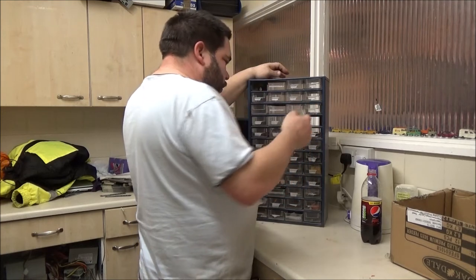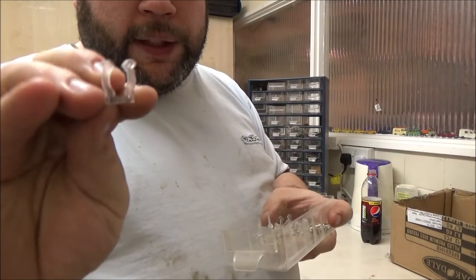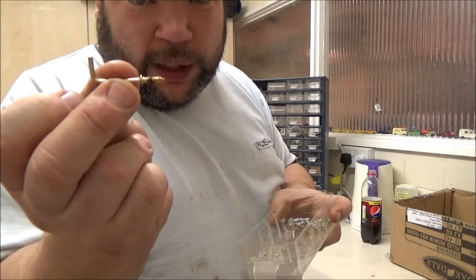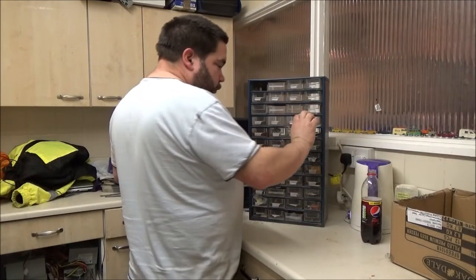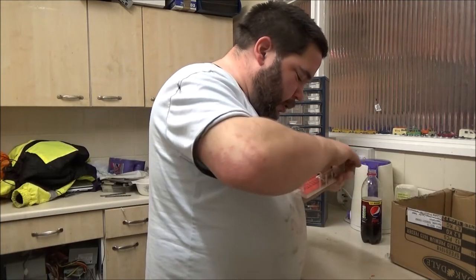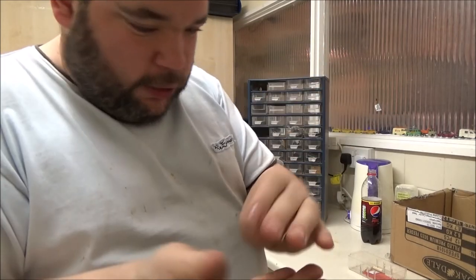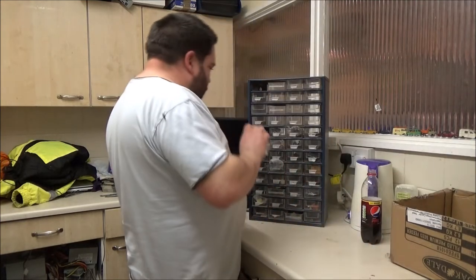What have we got in this one? I have absolutely no idea what these are — clips for something. Some small self-tappers, some nuts, and a bunch of these brass hooks, if they're actual brass. In they go. More wall plugs and some very short lengths of threaded bar nut — about half a dozen of those. And there's a little wooden dowel in there as well.